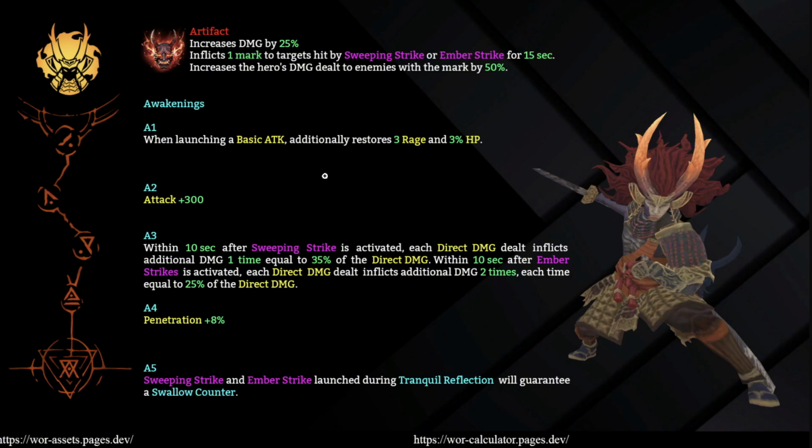Now, the A1 is when you basic attack, additionally restores 3 rage and 3% HP. That is really solid. It's not a must go for, so if you only have enough for 1 copy, or you don't even know if you have enough for 2 copies, I wouldn't really go for it, because we got Twyla coming soon, Bubba, Xeris is actually really freaking good, all of that stuff. It's not a must-have, but it is still good, because any rage gen is great. He gets his ult very fast, so the faster the better.